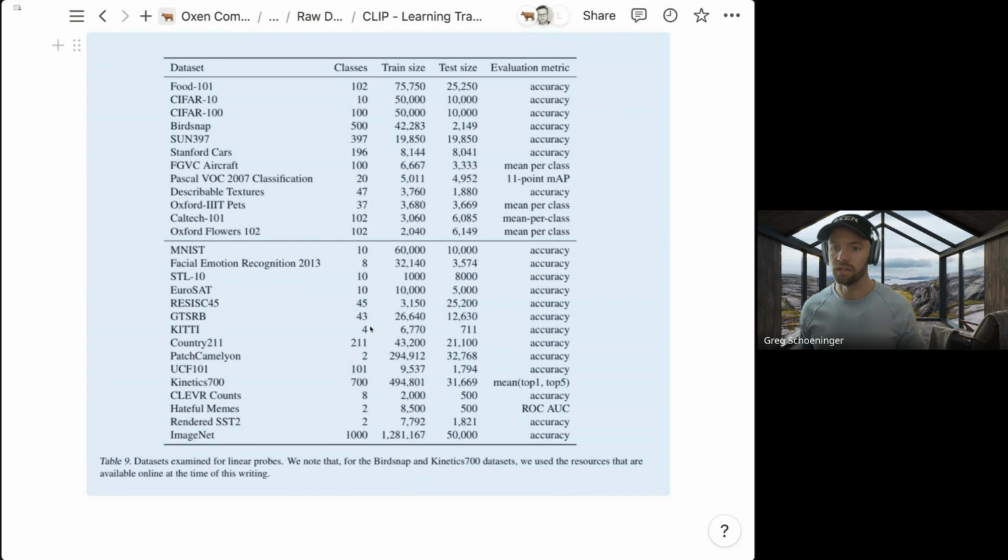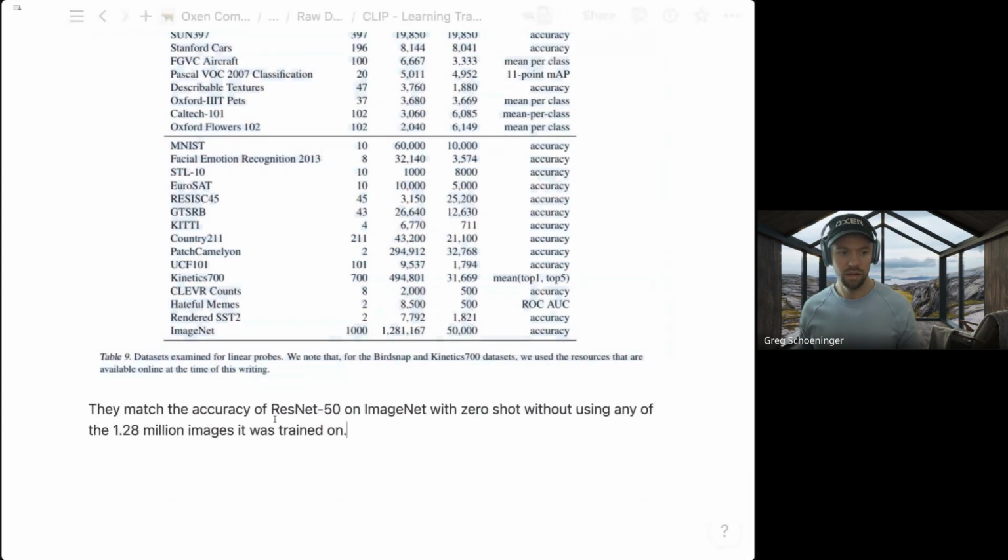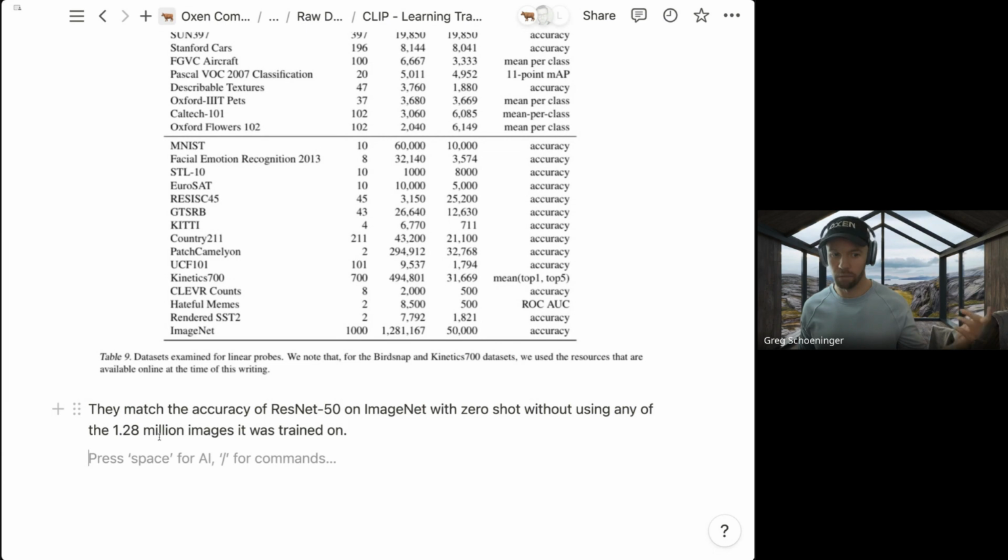And what is crazy is they match the accuracy of a ResNet trained on ImageNet with zero shot. And this ResNet was trained on like 1.2 million images. And with CLIP, you can just do this with zero shot given the pre-training.